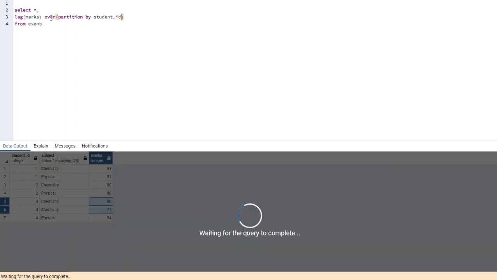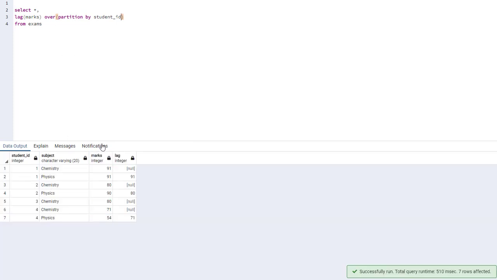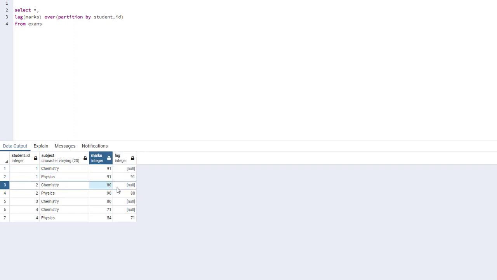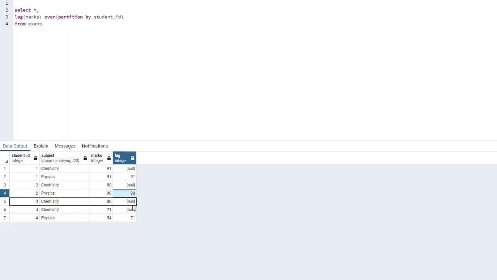Run. Alright, so for each student, I have this value displayed here, this value displayed here, and so on. Since the student has only one subject, this is why we have null here.